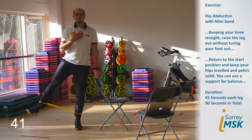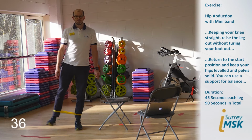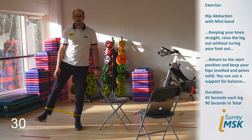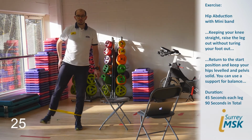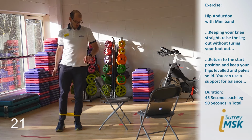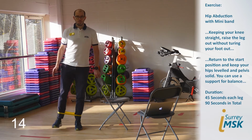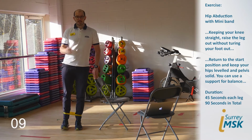Trying to stand up nice and tall. Keep the movement nice, slow and smooth at your leg. Well done. Should be feeling this in probably both of your hips, so not just this one too. Good. Excellent. 10 seconds to go.